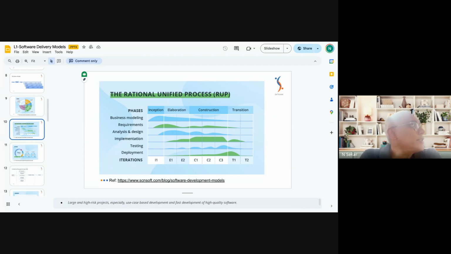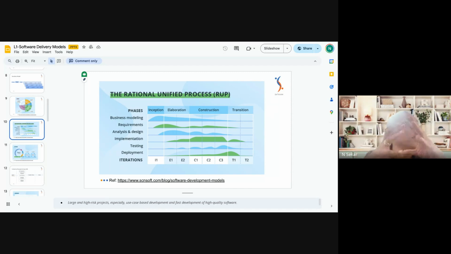So why don't we work with our banks on these large, high-risk projects, where you apply this concept of use case development? You go sit with the bank and understand how their business process works. How are they doing account credits? How are they doing debits, and so on? Remember, you're not talking about what the software needs to do. You're not looking at it right now. All you are looking at is how the current business works. Can you model how the current business is, how the business workflow is? This is the concept of business modeling.